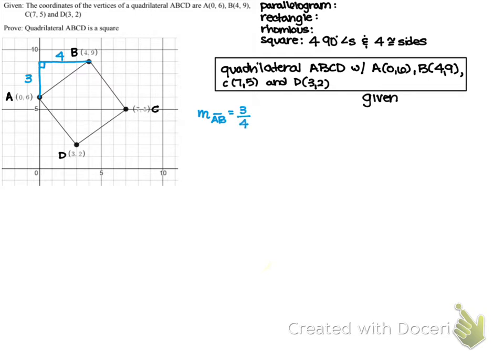All right. So I'm going to work my way around and find all of the slopes. So do the exact same thing to go from B to C. But remember, it's rise over run. So let's say I start at C. So I'll start getting my B to C. You can call it C to B if you want to. If I start at C, I'm going to rise 4, but I'm actually going left 3. So I'm going to do negative there.